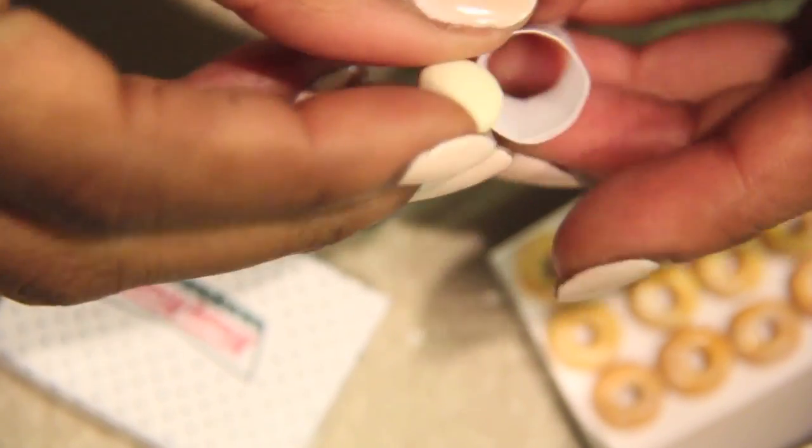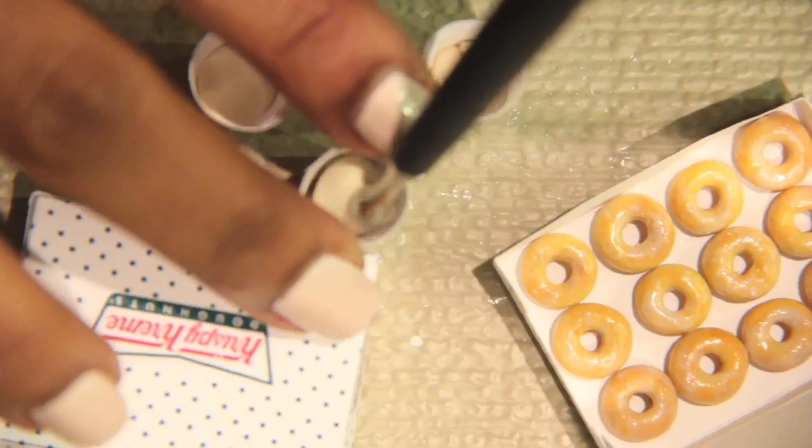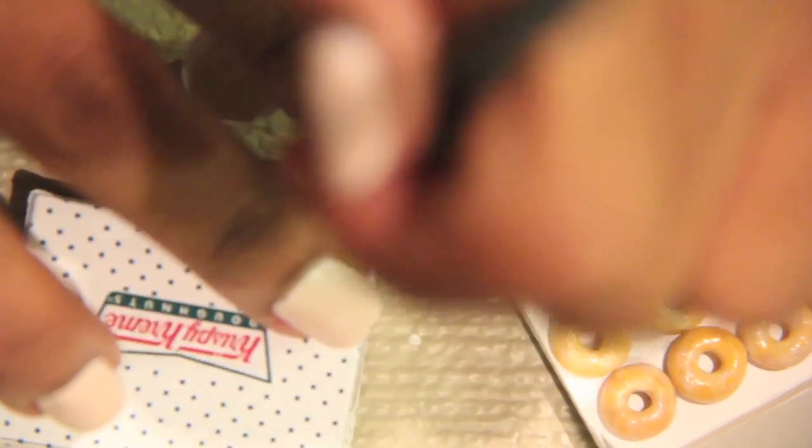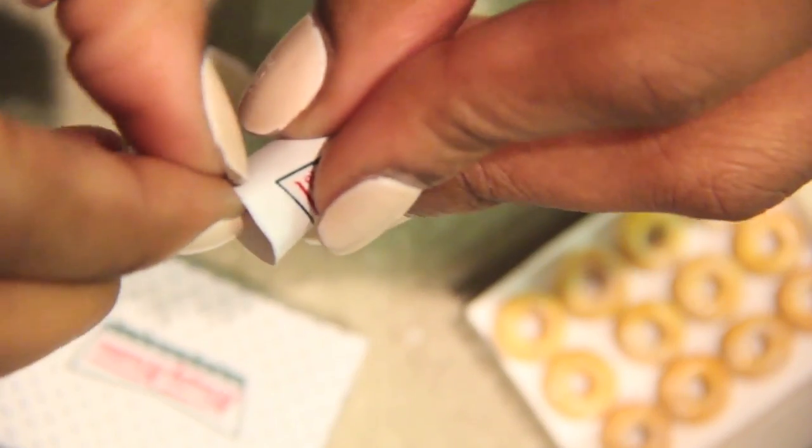And to make the drinks, I just put a little bit of clay in the bottom of the cup and pressed it in to make a bottom, and then I filled up the cup about 3/4 of the way with clay, and then I baked it.